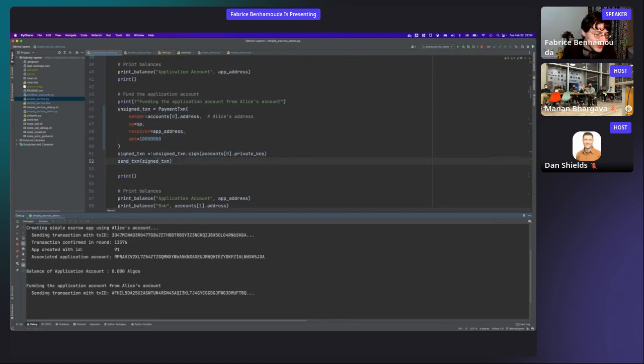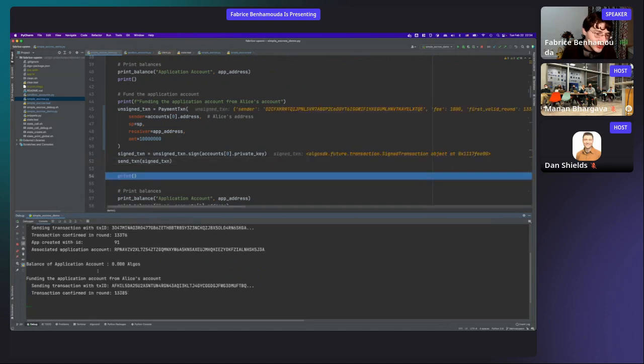So you see that everything is real time, by the way. Algorand is very, very fast. In 5 seconds, the transaction is completely confirmed and finalized, which is a big advantage of Algorand. So here I'm not even cheating. I'm not using dev mode or whatever. It's a real network. It's just 5 seconds. No cheat. Everything is real time.